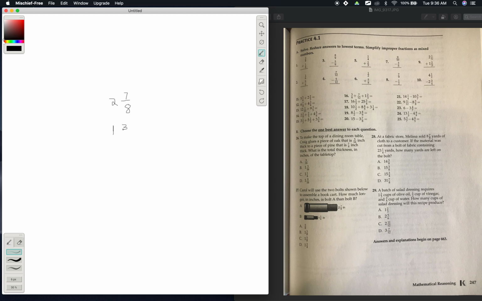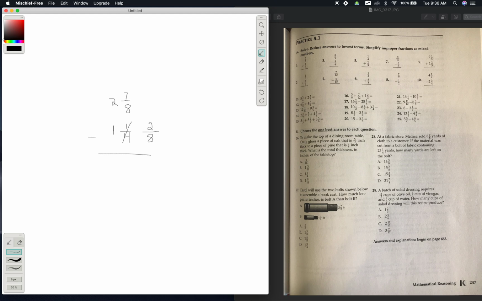and 3/4. Is that 3? No, that's a 1. So 1 and 1/4. Okay. We need to subtract. So remember, make the denominators the same. Yes, 4 goes into 8 2 times. So we can put 8 here. Then 2 times 1 is 2. Okay, so that's our new number.